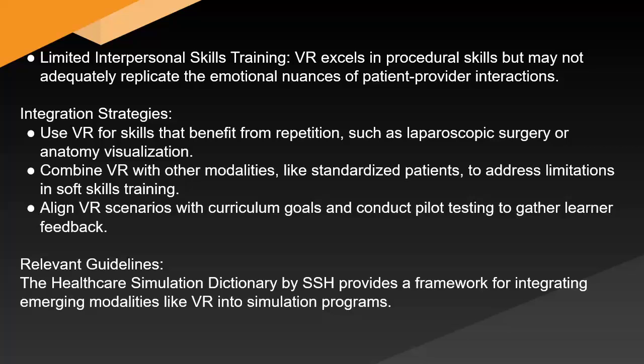Integration strategies. Use VR for skills that benefit from repetition, such as laparoscopic surgery or anatomy visualization. Combine VR with other modalities like standardized patients to address limitations in soft skills training. Align VR scenarios with curriculum goals and conduct pilot testing to gather learner feedback. Relevant guidelines. The Healthcare Simulation Dictionary by SSH provides a framework for integrating emerging modalities like VR into simulation programs.